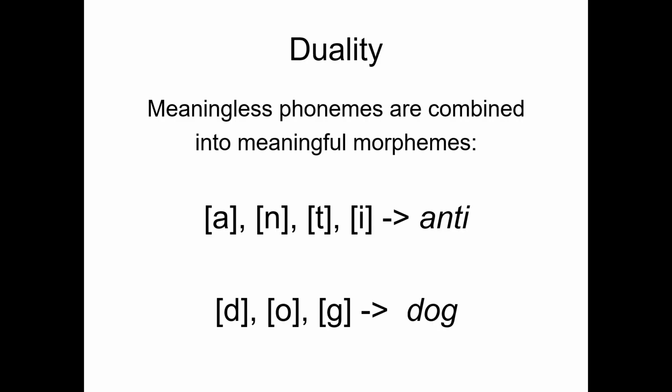The first level being that of physical articulation of sound, and this is where meaning doesn't come to the fore yet. So this is the first level, and the second level is combining those physically articulated sounds into meaningful units, such as morphemes or words. And another example, d, no meaning by itself, o, no meaning by itself in English, g, likewise, but then you can combine them into a word, dog.